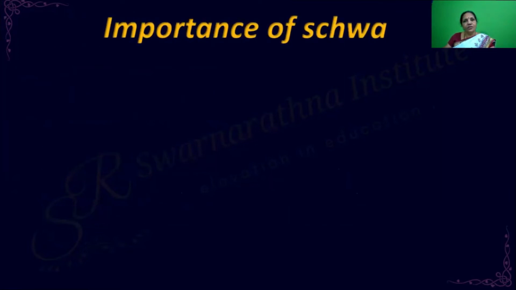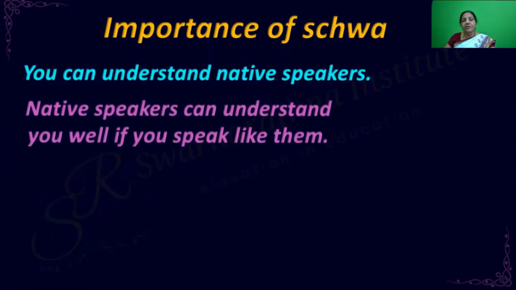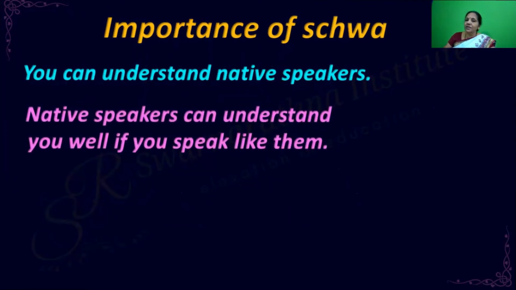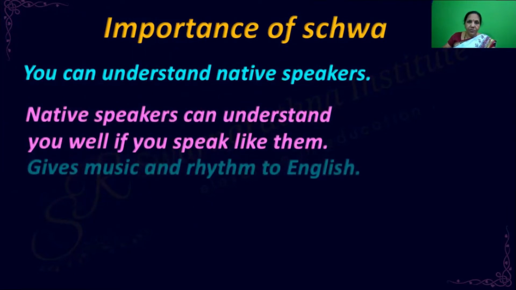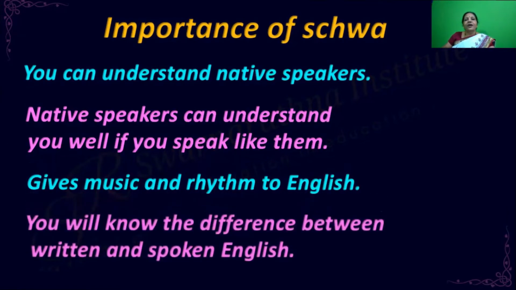Then what is the importance of Schwa? Schwa is important because you can understand what the native speaker speaks. And the native speakers can understand what we speak to them if we use Schwa correctly. They consider Schwa gives a rhythm and music to the English language. And you will know the difference between written and spoken language if you understand the concept of Schwa.